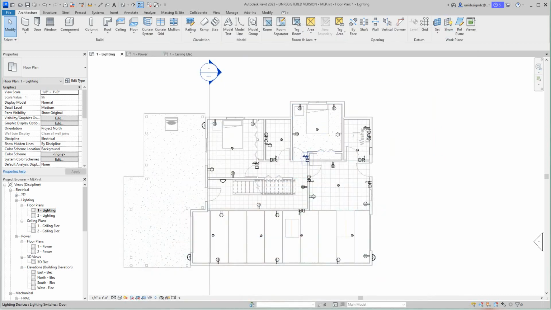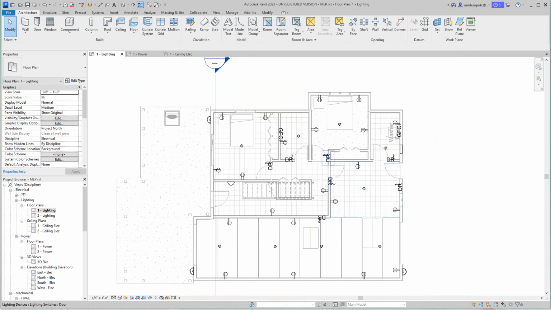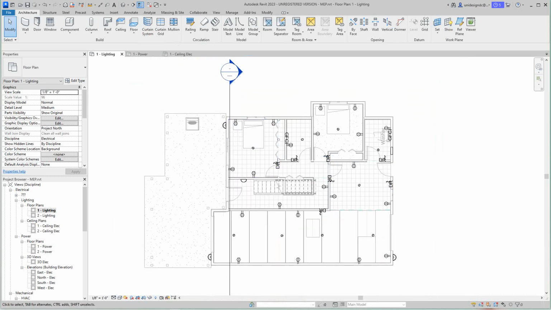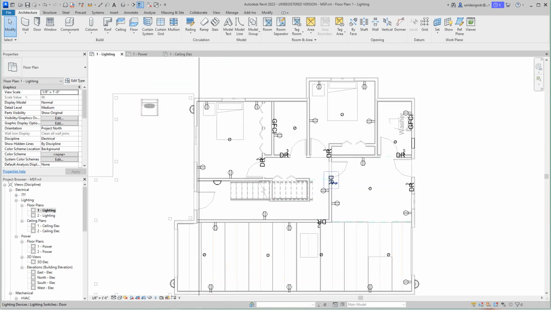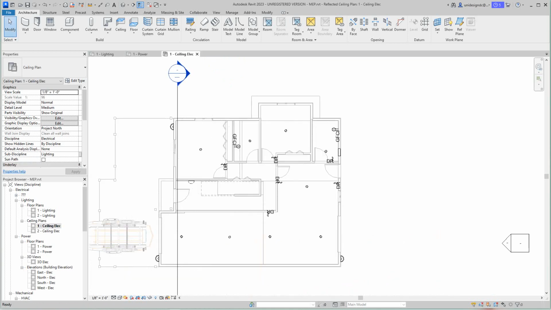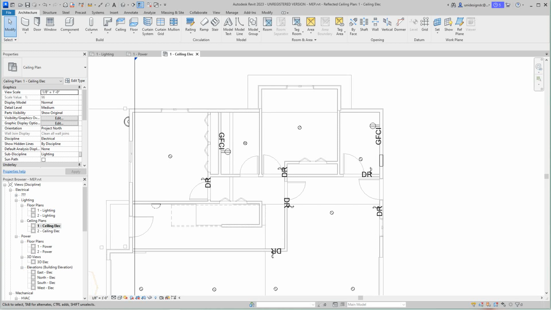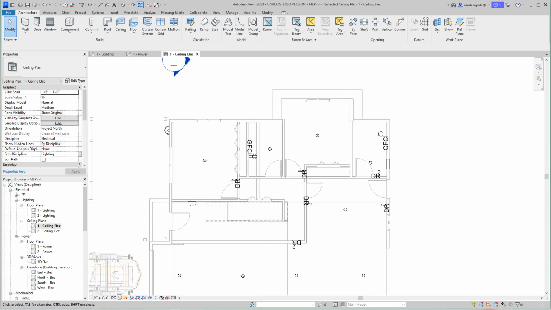So let's go here. We're back in this mechanical model with the link architectural. So what I'm gonna do here, I'm gonna jump this thing up here to the ceiling level 1 because all I care about is the light fixtures and the switches that I placed in here. So now we're here with just light fixtures. So what we do here is same as what we've been doing before, and I don't really think I need to run through this, but let's just do this quickly.